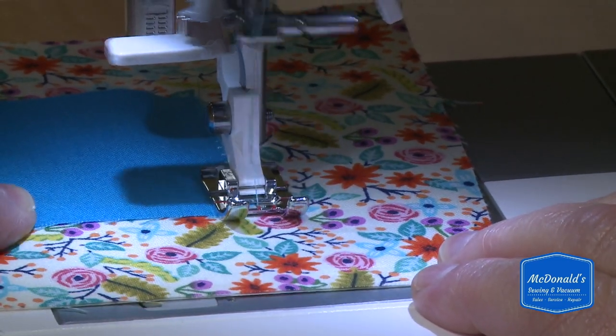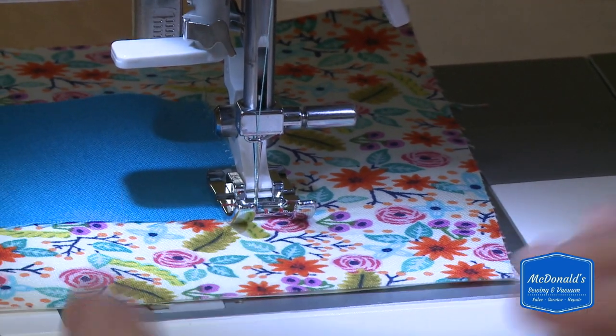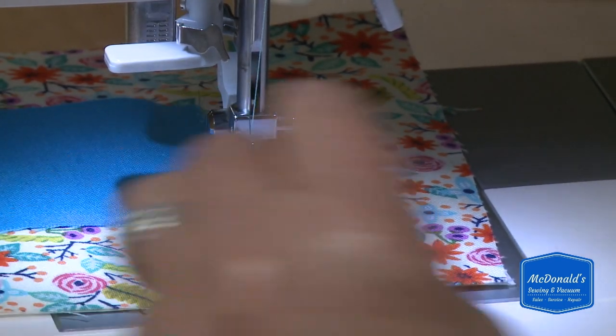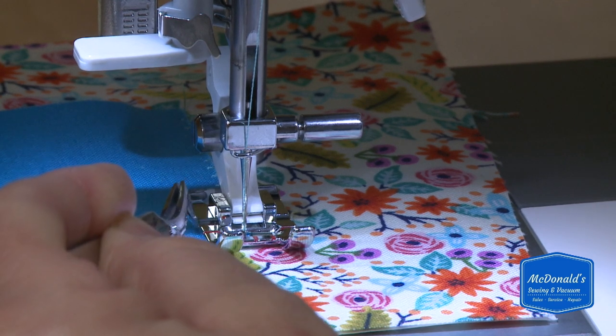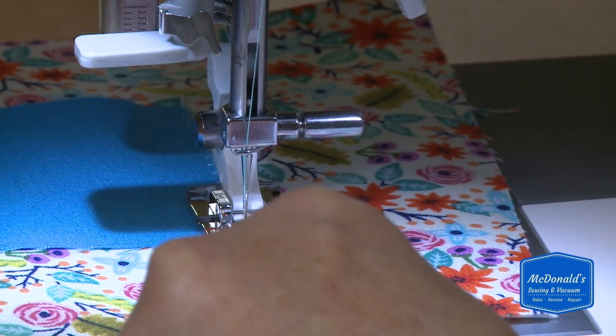Now, when I get to the end of the applique, knowing when to turn used to be kind of a challenge for me until I found out that these lines here on the foot, on the B foot, have a purpose. I'm going to go ahead and sew until my blue applique piece lines up with that line right there on the foot.